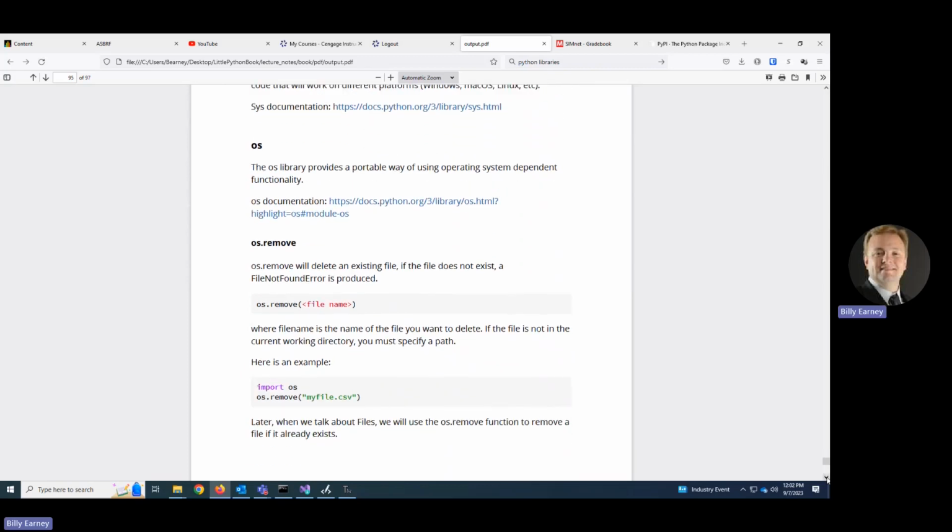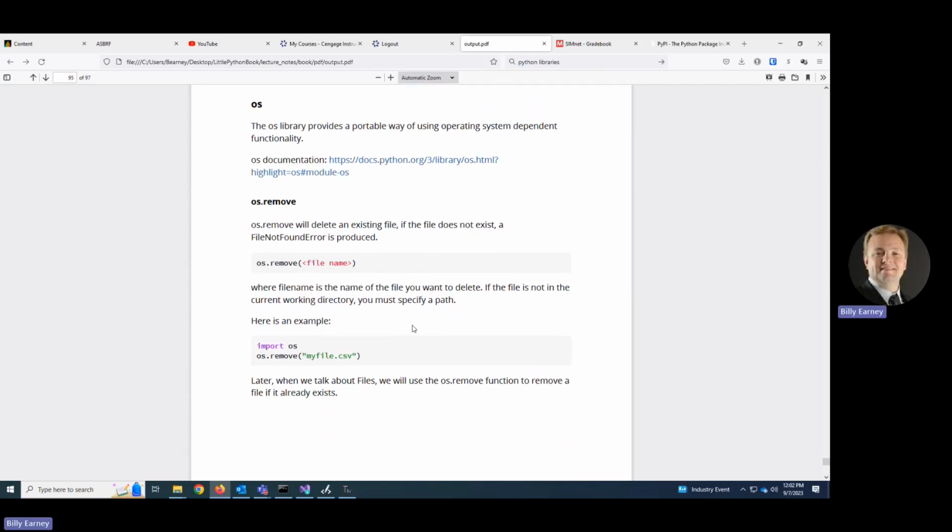The third library we'll be looking at is the os library, and it provides us a way to look at certain things dealing with the operating system on the machine that the code is running on. Sometimes we want to do things with files on the operating system, and so if you want to remove a file, let's say, you might write a script that maintains a directory.